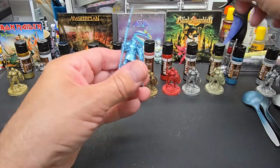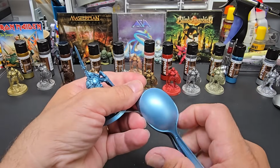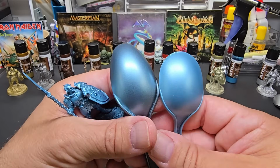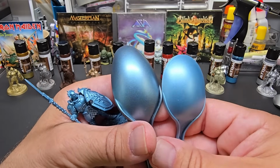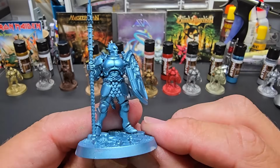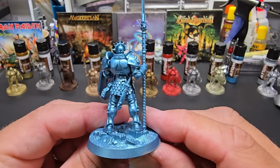All right, here is the blue. Otoke blue. Now this one, a bit of a shade difference here with the black and the gray. Little bit. This is over gray. It really showed it off nice. Wow, this is another great looking color. Wow.